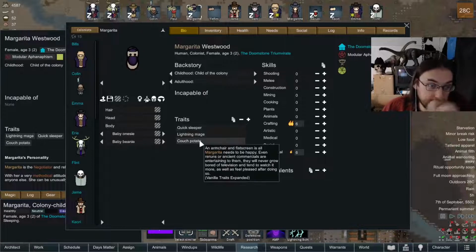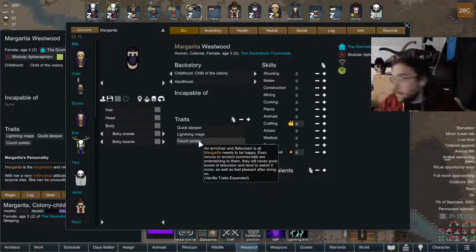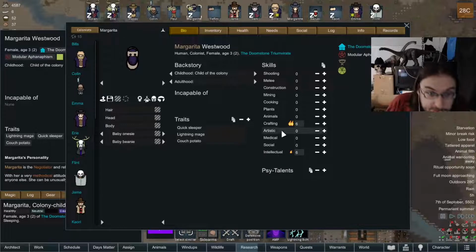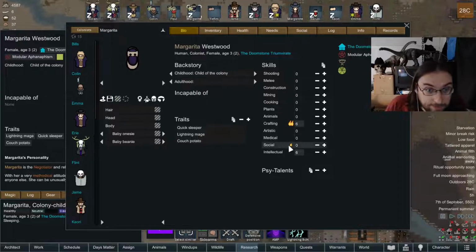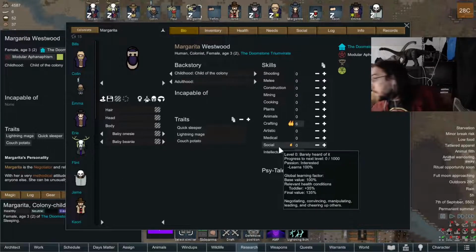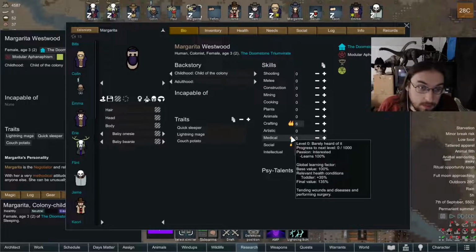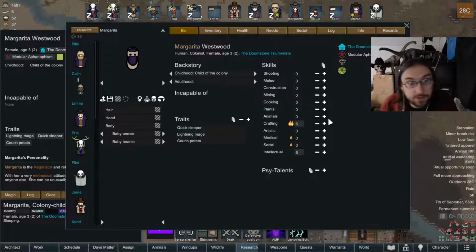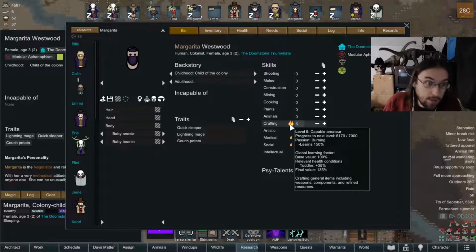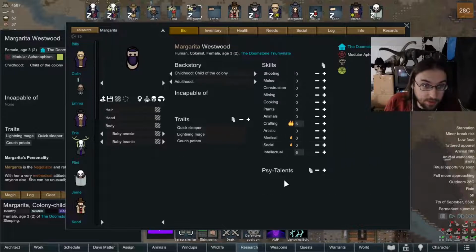Margarita. Quick sleeper, lightning mage, and couch potato. Okay. Oops, let's fix this first. No intellectual by default. Social. Did I remove intellectual from Paul? Yes. Okay. So 2 crafting, 1 social. Let's get rid of that. Let's roll a dice. You get a passion in medical. Family line, you get a passion in crafting, which is a wash. You have no traits that support anything else, so you're only going to have 4 passions. You're a mediocre baby.